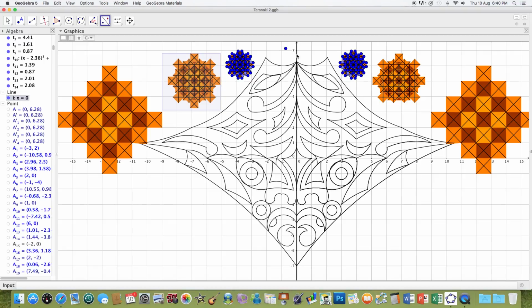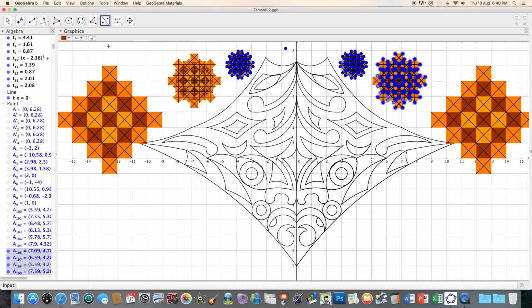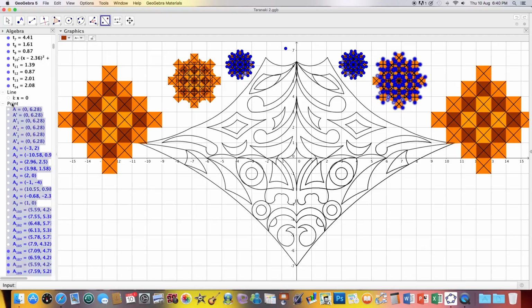So I'll just reflect it again. That's better. Now I'm just going to get rid of the mirror line, and I'm going to get rid of all those points. And then this will be this piece.